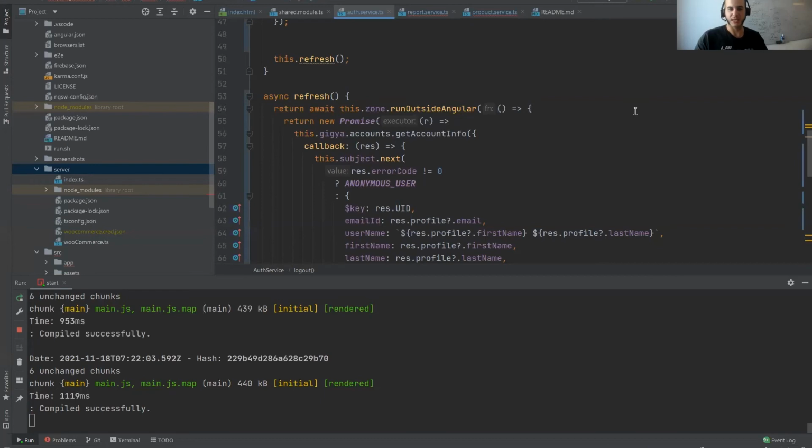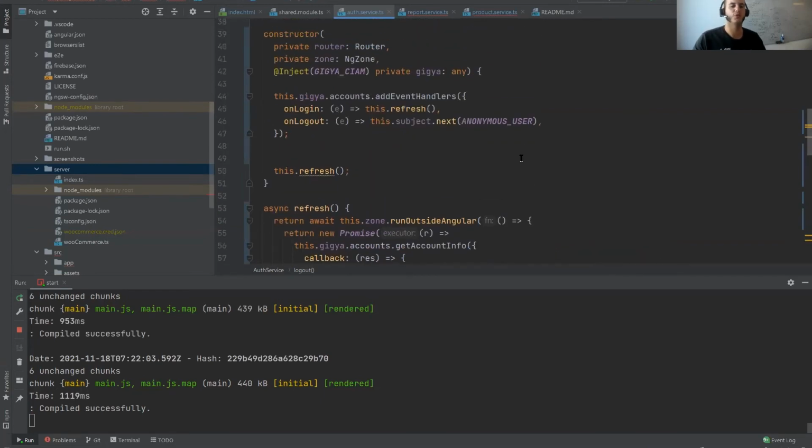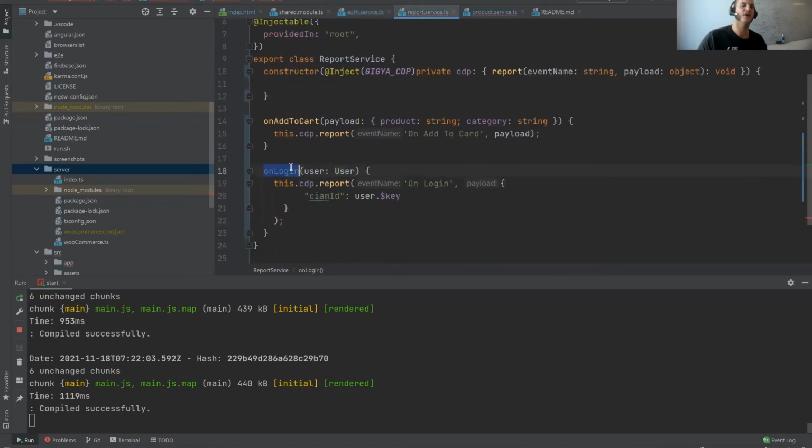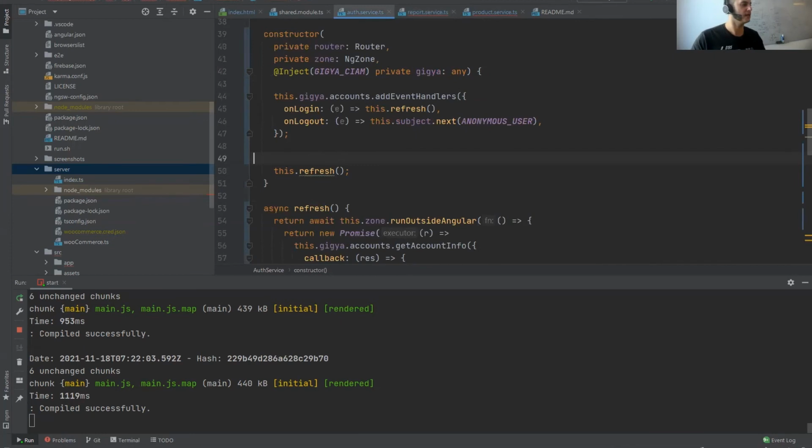Amazing. So the last thing that we're missing, if you remember, because we have a couple of context switches here, is that we've implemented the onLogin report that will tell the CDP that we actually logged in from the client side. And we said that this is important in order to make sure that the CIM user that is created in CDP will be linked with the anonymous user that we have in the browser. So here we'll use something that, again, is a bit RxJS oriented. Let me copy it and put it here.